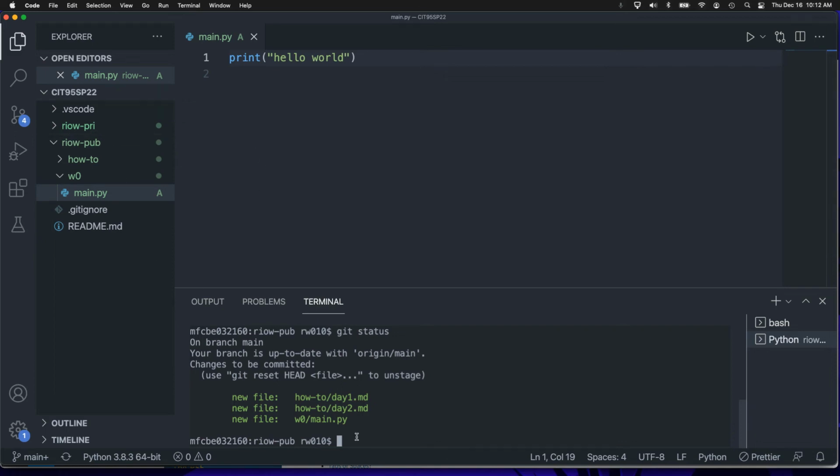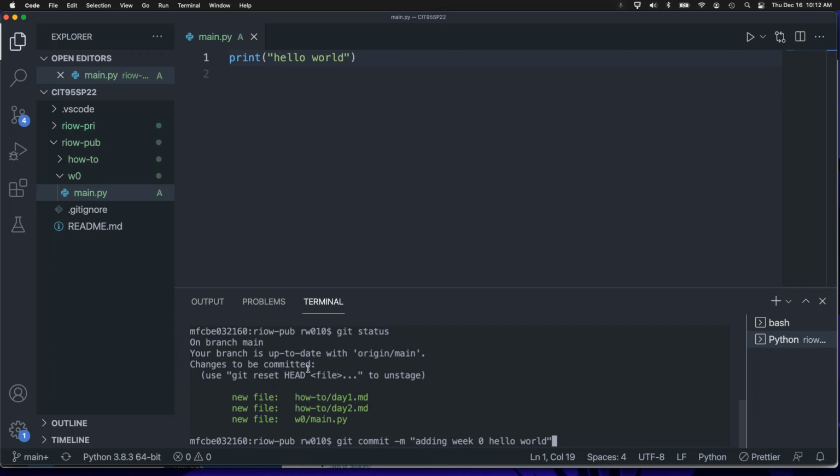Okay, so now here, I can now do the git commit -m, right? Adding week 0, hello world. And I want you to get used to that, because starting in week 1, I actually give you the specific commit messages I want you to use. So, this is just a good time to get used to that.